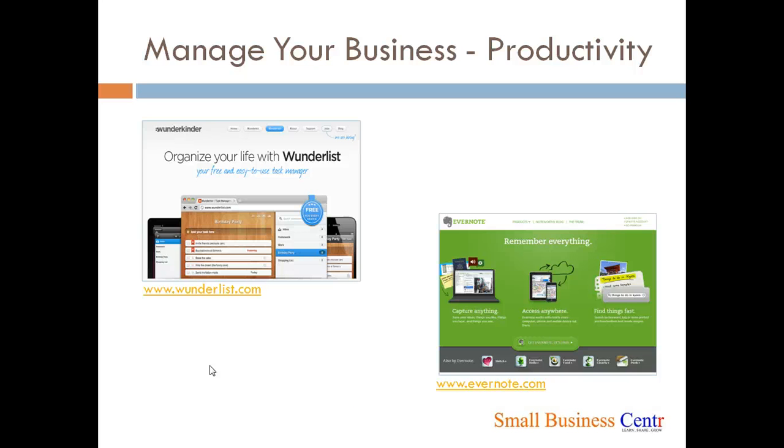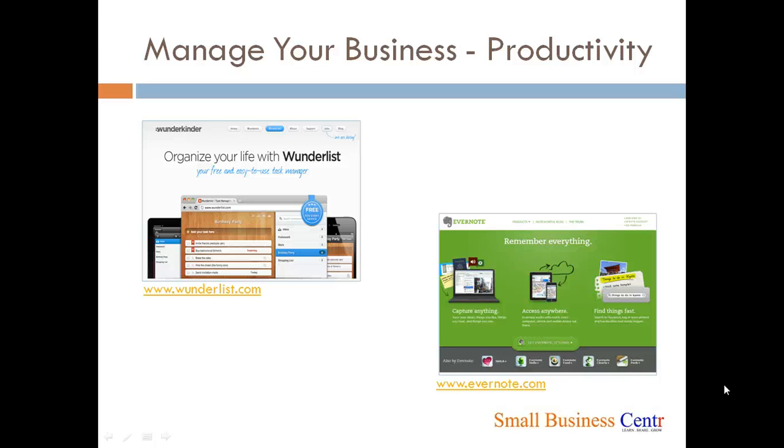A similar feature is Evernote. If you have not used Evernote, I highly recommend it. Evernote is similar in some ways, in that it makes everything that you put in Evernote available on a variety of different devices. But you can put a lot more information on Evernote than you can on Wunderlist.